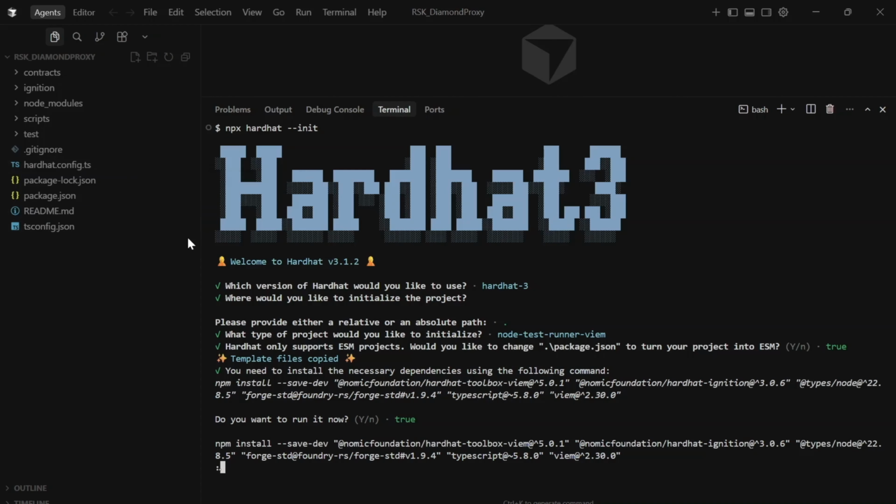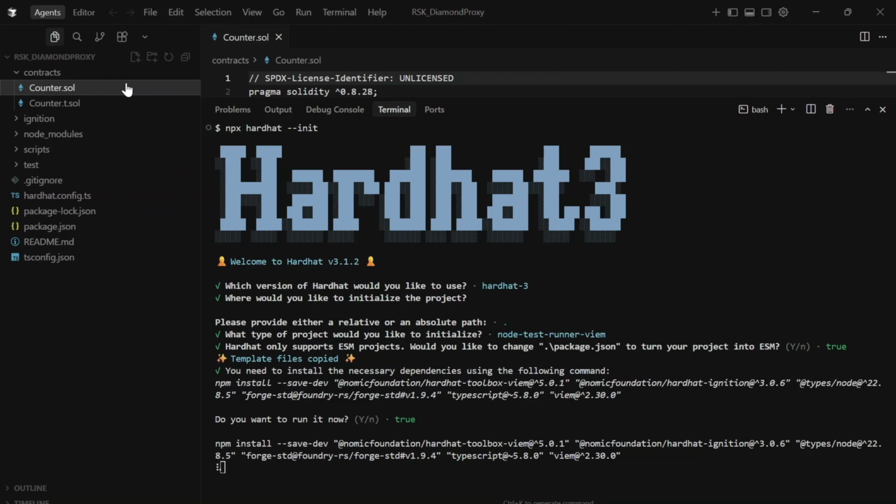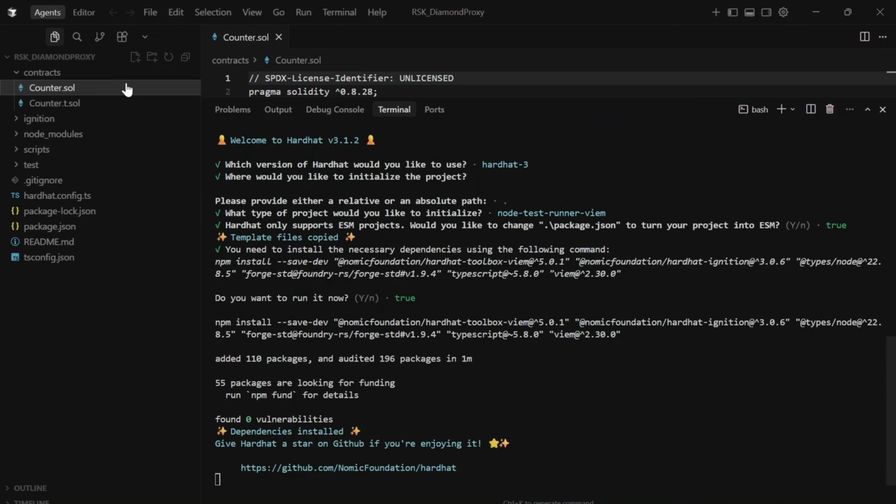So in this step, it completely sets up everything that is needed to start writing and deploying the smart contracts for our project. We also need to install some dependencies like the OpenZeppelin contracts, the Forge standard library. So we'll give one command for that also. Till this is installing, we'll understand what these folders mean. First is contracts. So it has some already written contracts here. So we'll delete those.